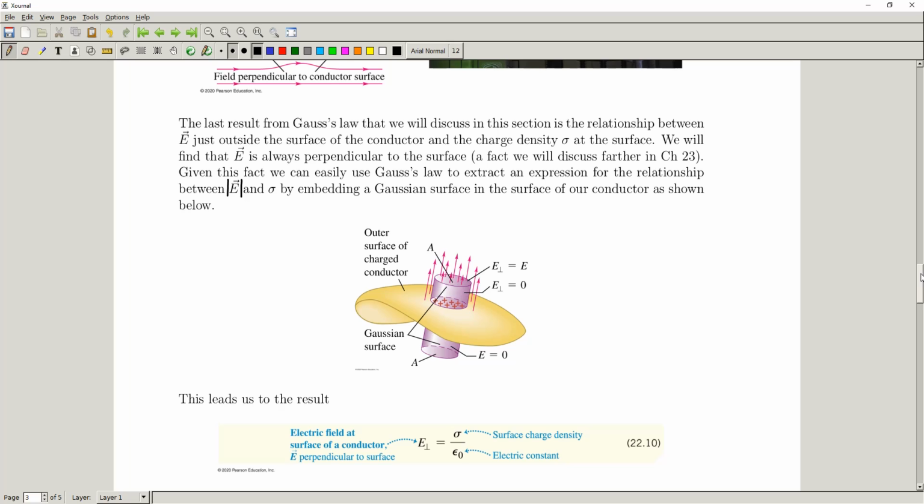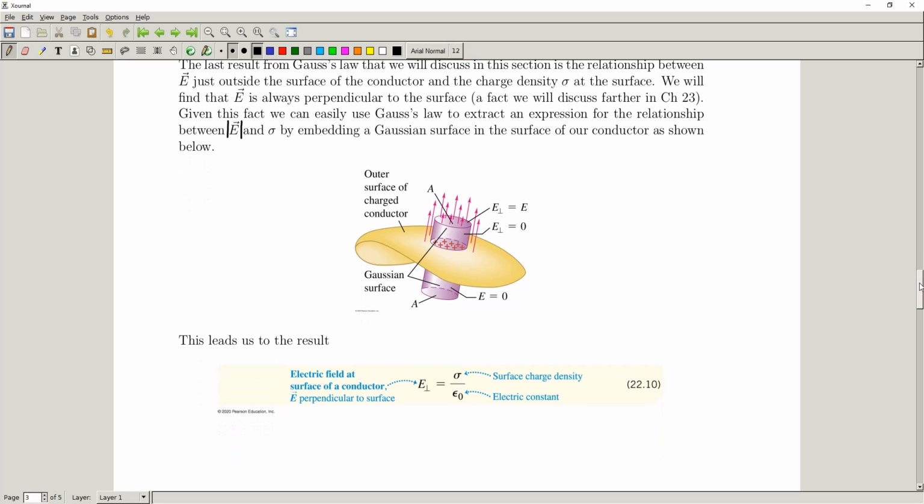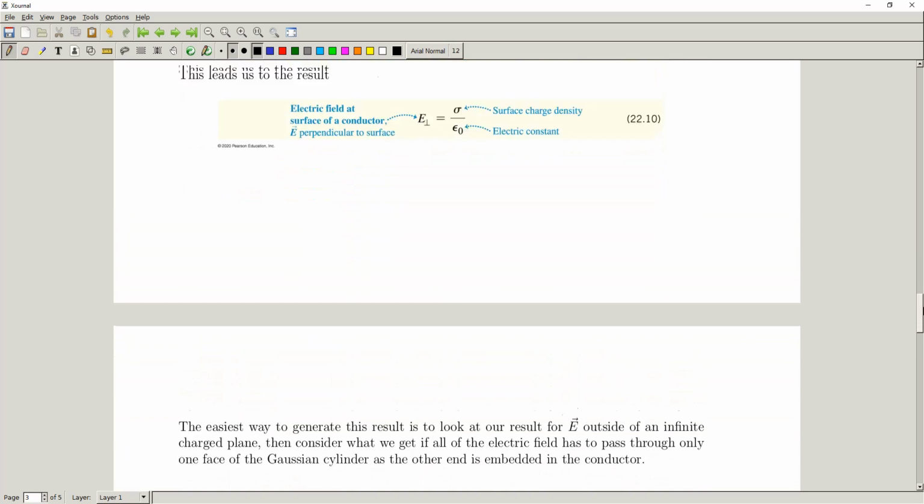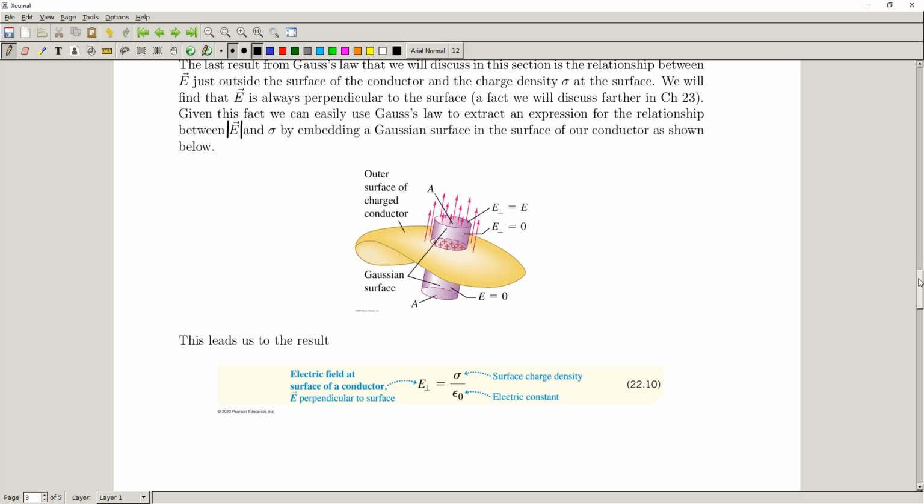So we've already looked at the electric field outside of an infinite charged plane, right? We looked at that last video. It was the last problem we looked at. And in that video, maybe I'll come back to this result in a second. So in that video, we saw, I'm going to try and draw it here, we had set up a Gaussian surface, and this is like a plane here, imagine.